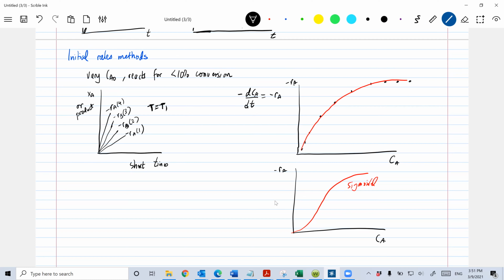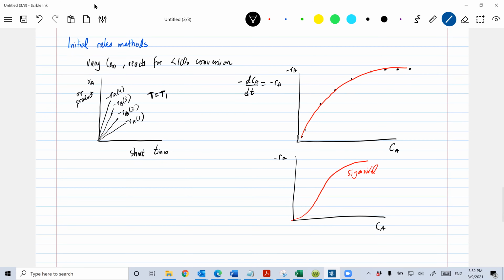So if you did initial rates for a batch reactor, you'd have product formation or rate of substrate depletion over time. So you'd get a rate at each concentration of A. And if you're doing it for a short time, that rate would be initial. You would not be reacting for a long time, so it's less than 10% conversion. So that's how you would get RA data.